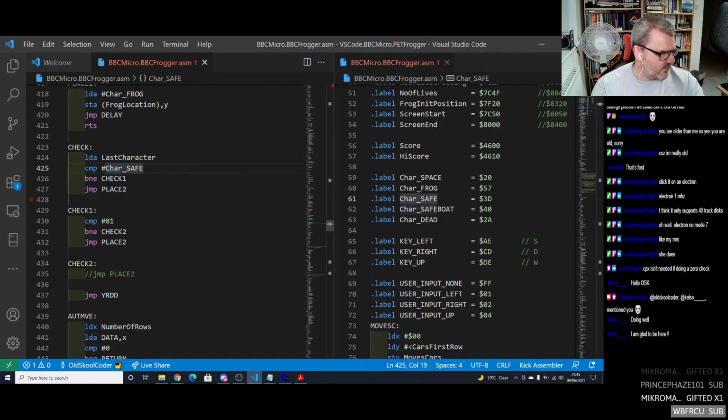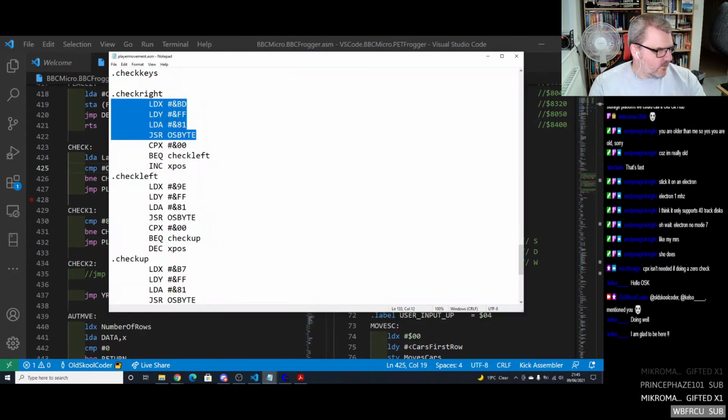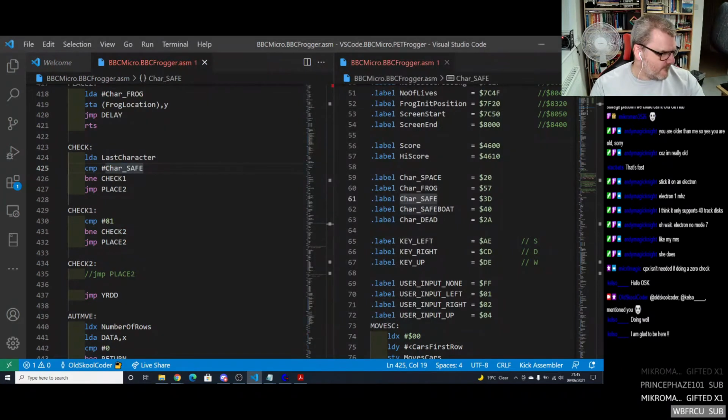Oh, let me look at my code, the one I did earlier. Check. Here we go. Check. Oh, it is boat safe.